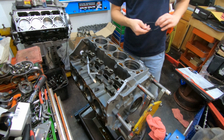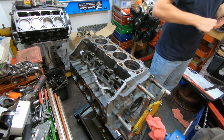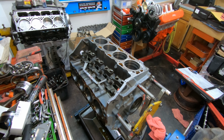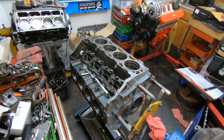All right, today on the Send It Mafia channel, we're going to get right into it. We're building a 454 standard bore big block Chevy. Right now, I'm going ahead and gapping all of the rings, trying to make sure that each cylinder is going to not have any issue with the rings butting together and touching.